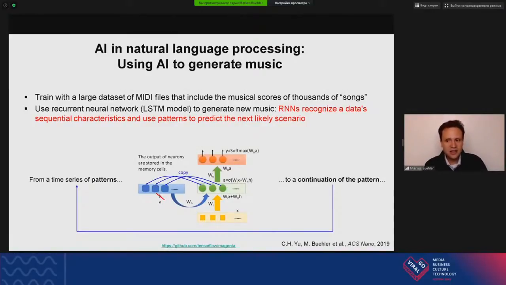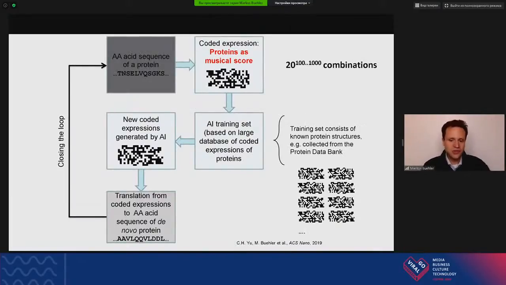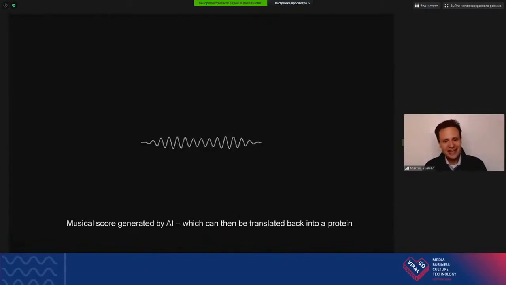And so what we've done here is to essentially create thousands of songs of proteins that are a resemblance of existing real proteins that nature has made, and then train an artificial intelligence neural network that can then actually make its own proteins once it has learned the patterns that make these proteins. And so what this means is we can then use this AI algorithm to generate new proteins that nature has not yet invented. And this is the way it sounds.